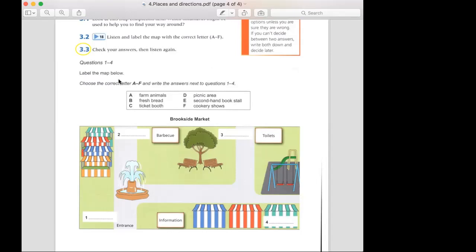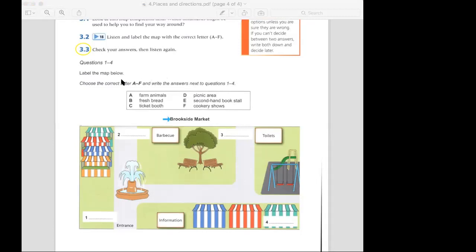You don't have to guess. Look at the map carefully. Look for any headings or titles that's going to give you the context. Great. Our context here is Brookside Market.